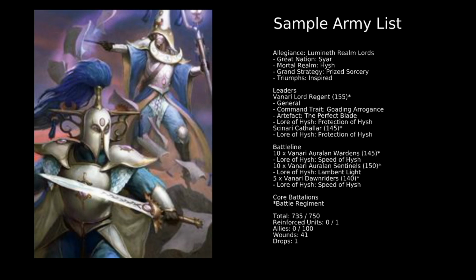For our battle line units, we've got a 10-man unit of Wardens, 10-man unit of Sentinels, and a 5-man unit of Dawn Riders. Now, both the Wardens and the Dawn Riders have Speed of Haish, which effectively doubles their movement. This should seem pretty basic of why it's good on Dawn Riders, doubling that move to make that a 28-inch move. And then obviously Wardens, this helps them get into position a lot better. Because if we are going to be fighting in Shining Company, we can't actually charge or do anything to get out of that. So we're going to need that ability to sort of just move up the table and plant where we want to be.